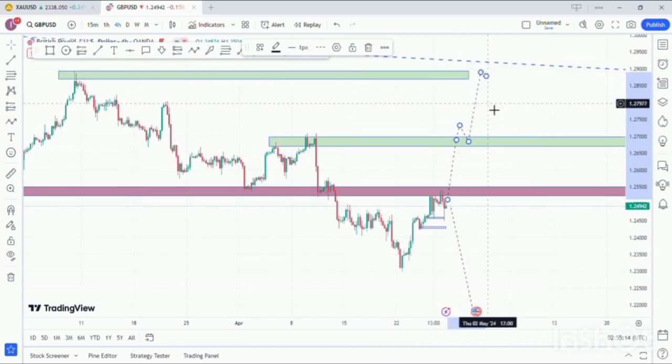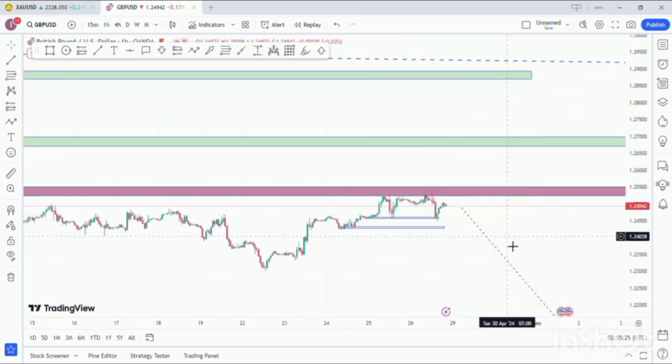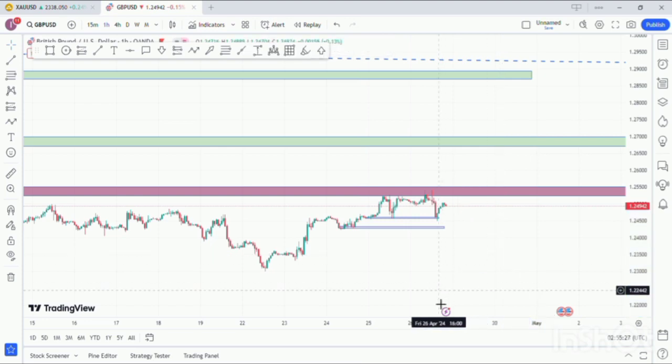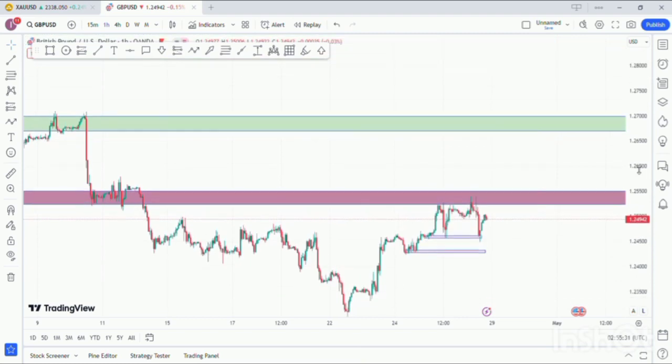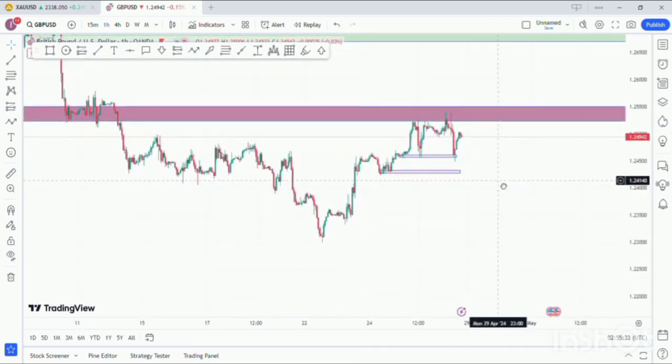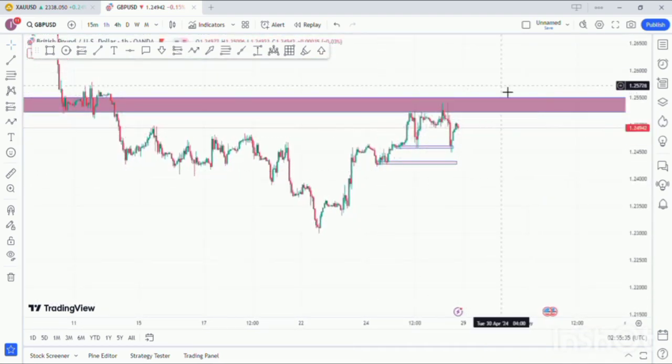We are still going to move down to the 1 hour time frame so that we can see visibly some key zones that we need to look out for too. This is the 1 hour time frame for GBP USD. I'll just zoom this so we can see everything very clearly. So for GBP USD, you can see that the zone we marked out here is a very valid zone which price has been retesting.